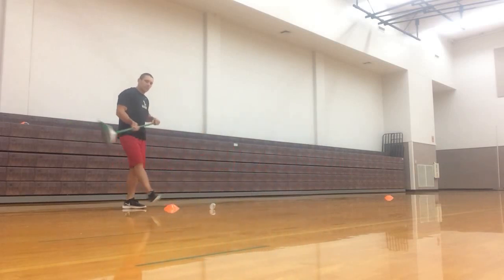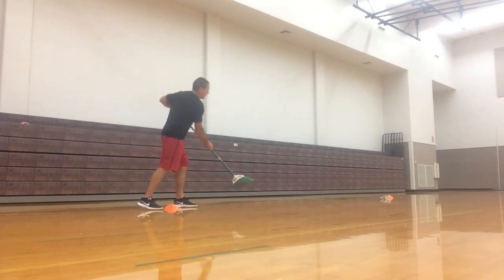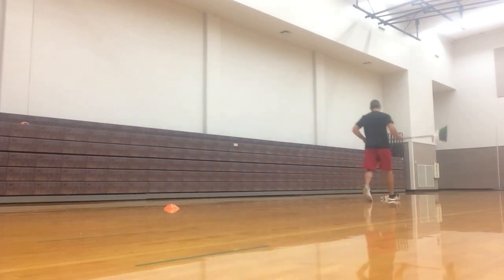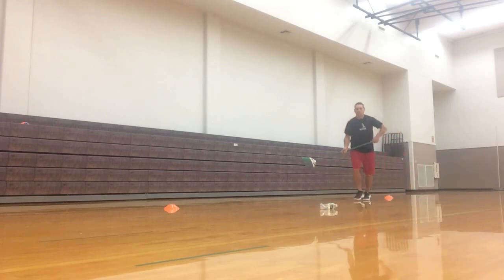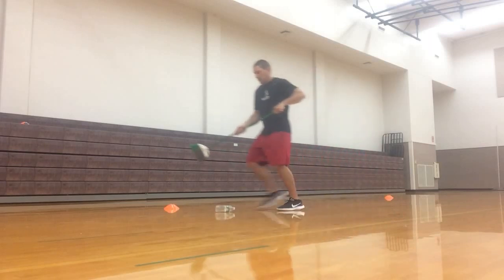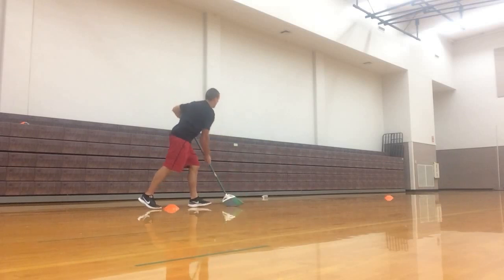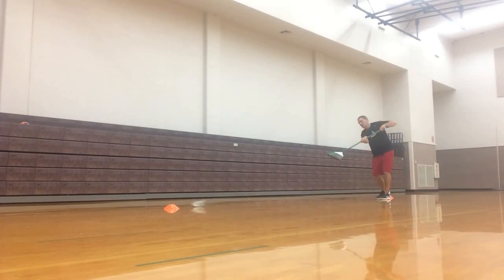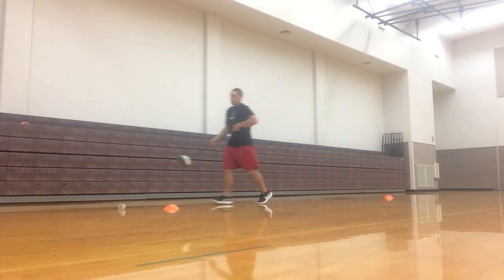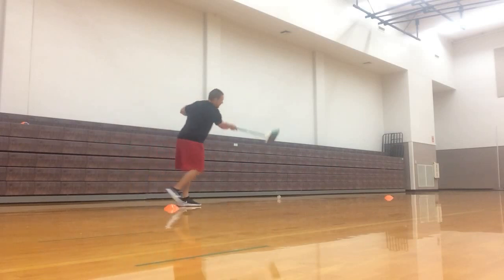Using my foot to help get it where I want it for the next shot. That's okay to do. Closer. Remember, as you hit it, keep that stick fairly low. Just missed. As long as you're close, that's a very accurate pass.